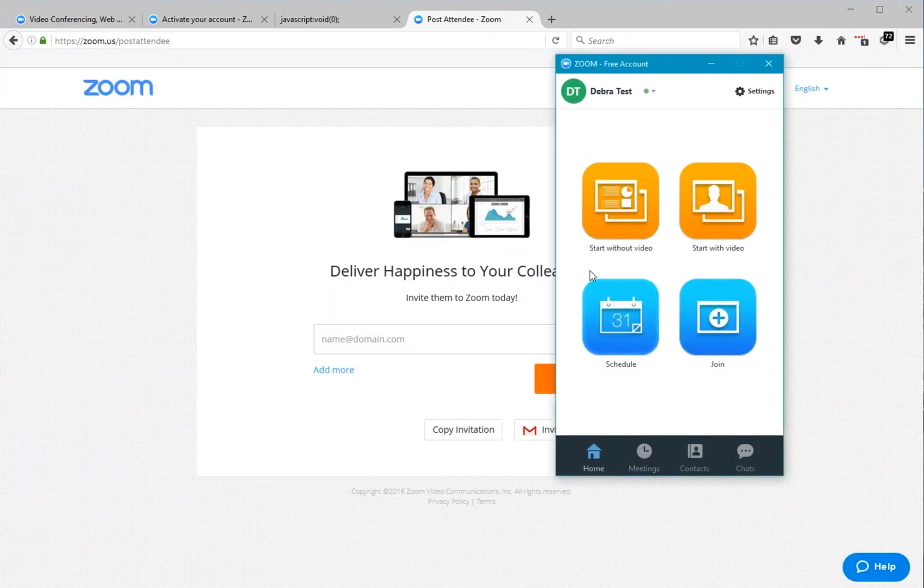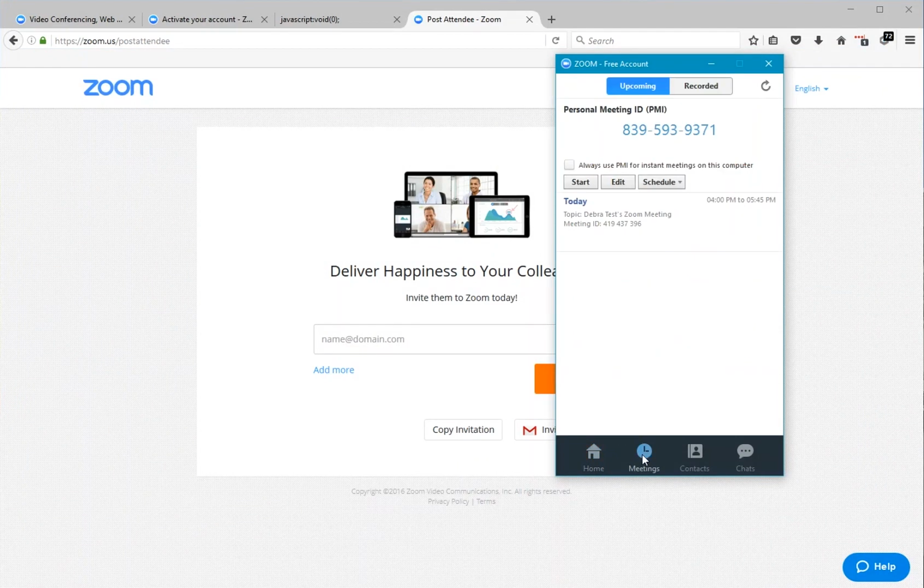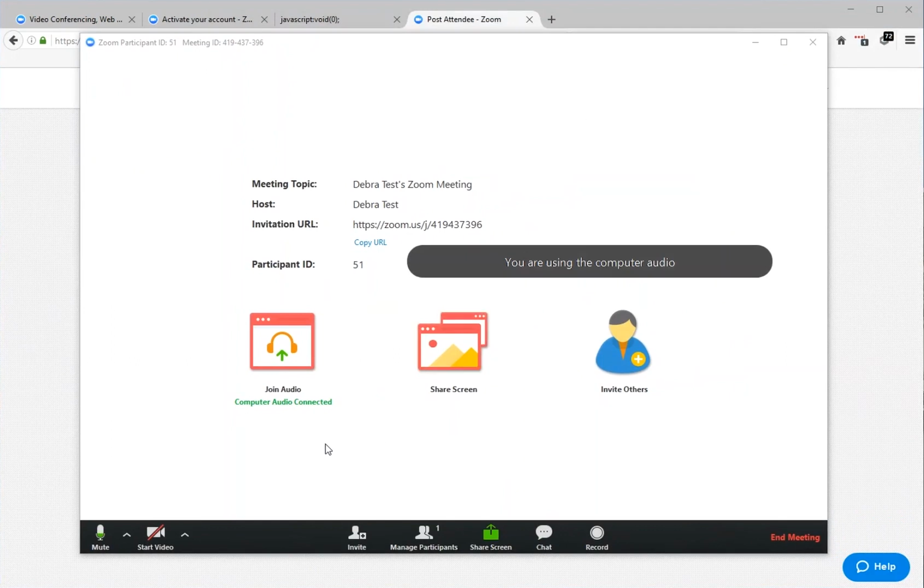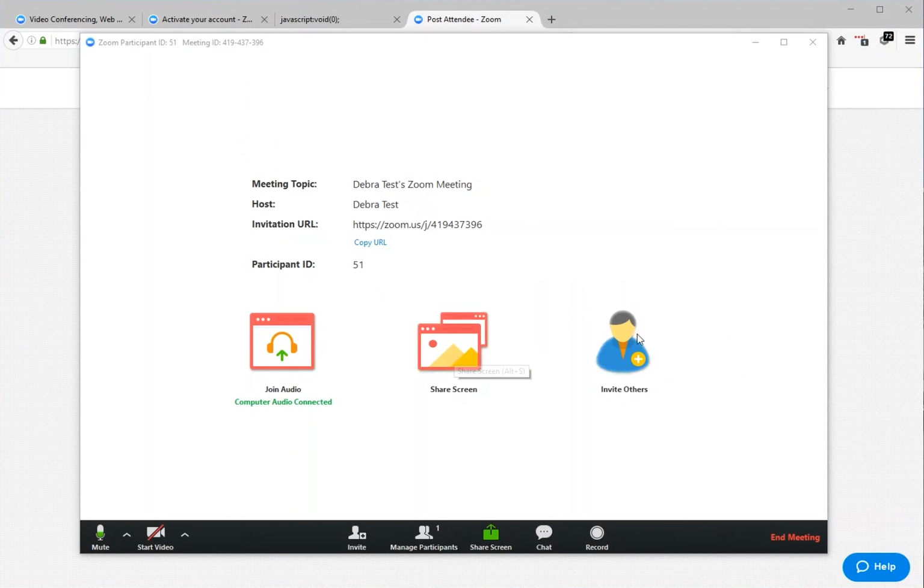When you come to start a meeting, you would just click on this little clock here, and this is kind of confusing, because it always shows these, but that's not the meeting. This is the meeting that I scheduled, and you would hit start here. Once you hit start, it opens up the window and it says computer audio. If I want to share my screen or if I want to invite others, here's the meeting ID because it's different than my personal meeting room, but it also always shows you up here.